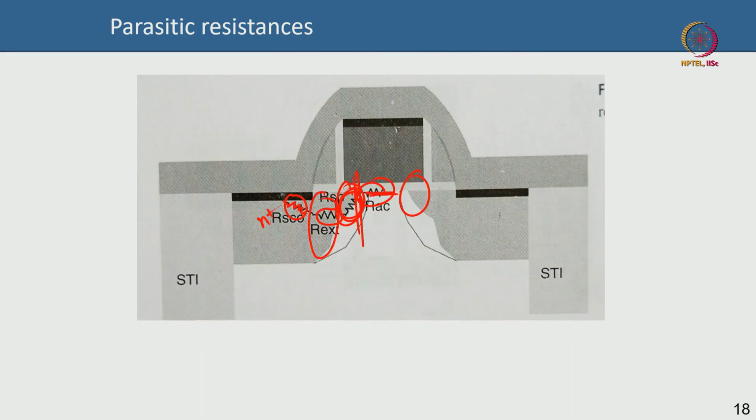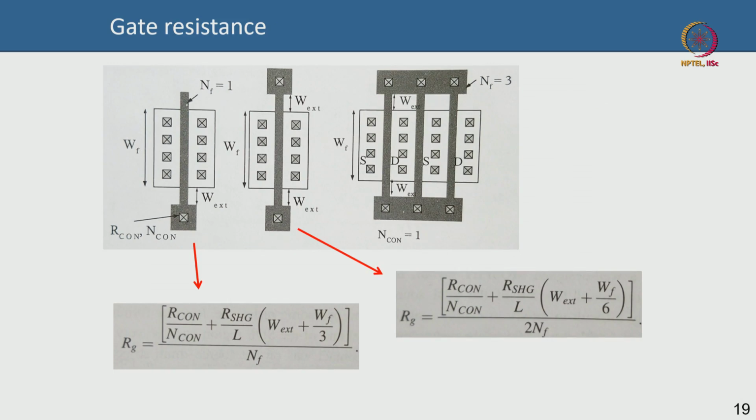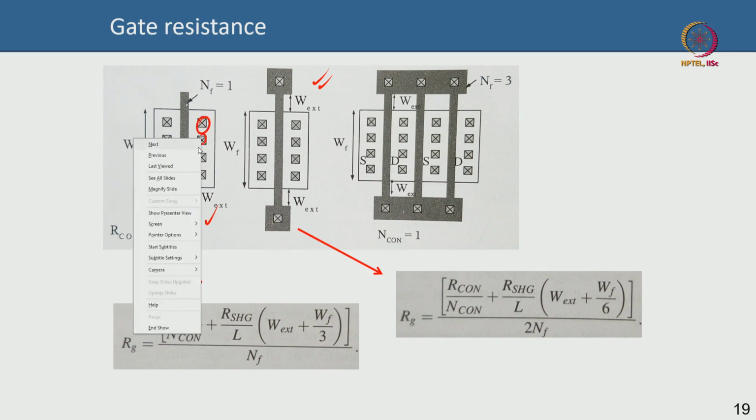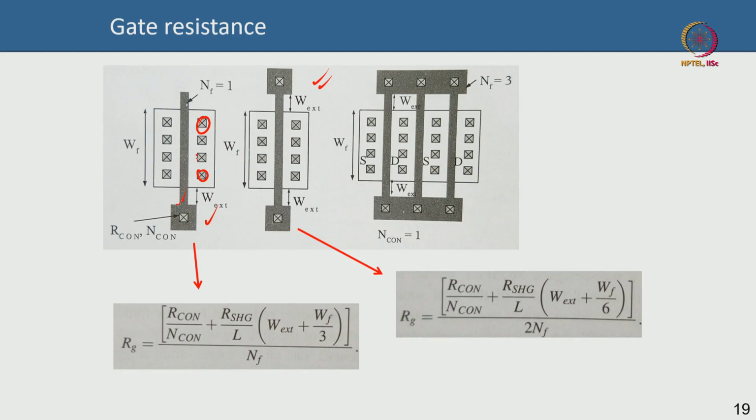Okay. I already talked about this. Gate resistance is a very interesting feature because gate resistance directly affects your Fmax cutoff frequency of the power gain cutoff frequency, it affects the noise performance, it is very important. So, either you can have gate connecting from one side which is this, or you can have gate connecting from 2 sides which is this, and you can see there are 4 via holes here. These are all via holes in the source or the drain. Okay. So, if you have just, and this is a contact via here by the way. So, if you have just gate feeding from one side, then this is the expression for the gate resistance. If the gate feeding from both sides, then this is the expression for the gate resistance.